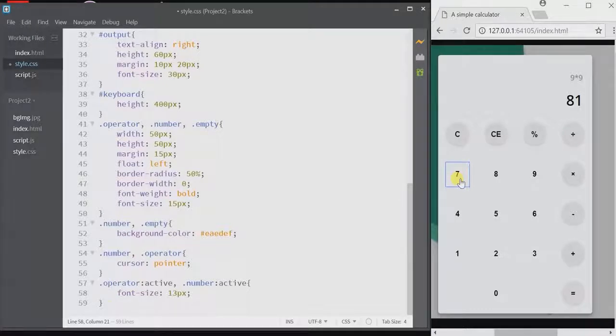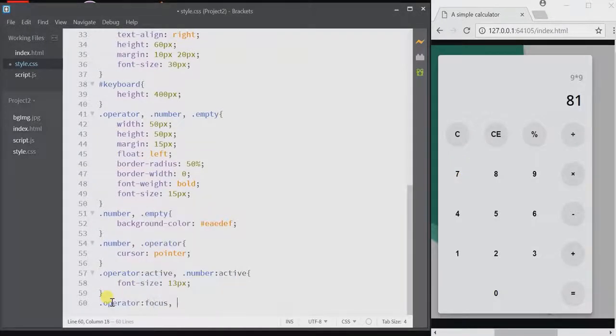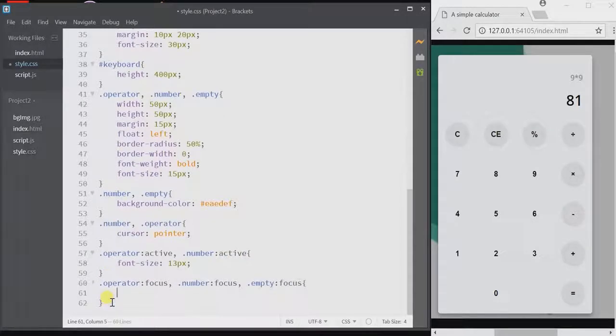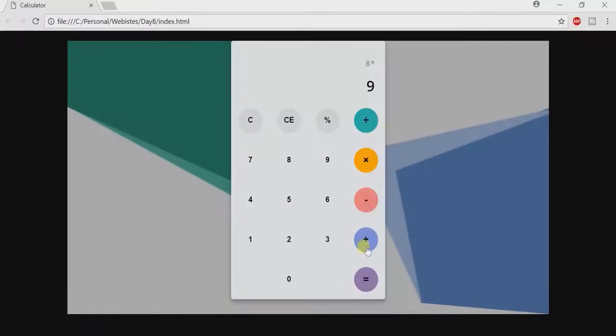So let's set the outline to 0 under focus pseudo class. Now the outline disappears.